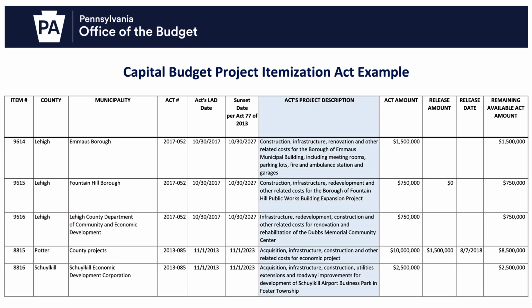Confirm the itemization project description fits your proposed scope of work. Verify your funding request does not exceed the available itemization amount. Ensure that the itemization's county and municipality fit your project's site location. And a general countywide itemization may be considered if your project does not have a designated specific itemization. If considering the use of a general itemization, you are encouraged to discuss any project plans with local officials to determine if there are any restrictions on the selected itemization.